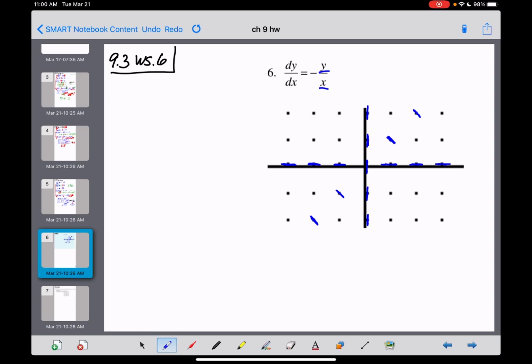Well, what happens then at a point like -1, 1? There, x and y have opposite values, so dividing them by each other will get you -1, but you take the opposite of that then to get +1 for these slopes here. So our +1 slope would look like this at -1, 1. Same thing at -2, 2. Here at 1, -1, and here at 2, -2. So kind of a cool shape that we have going on so far right here, guys.